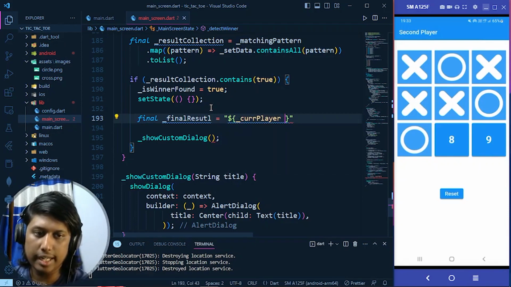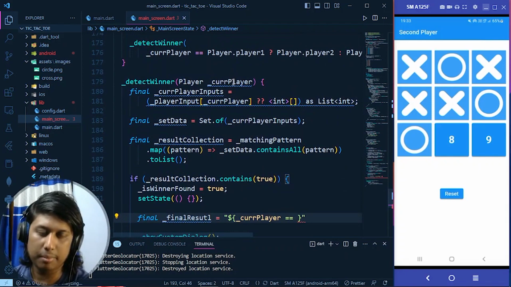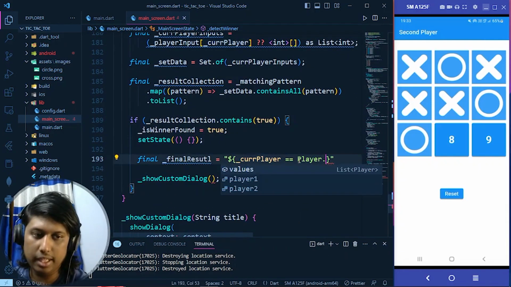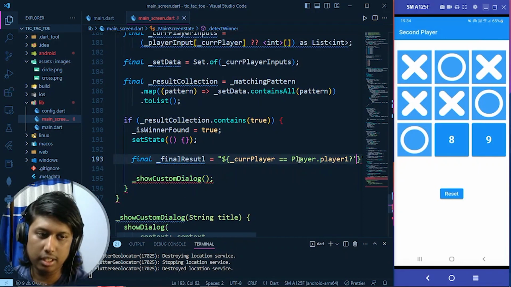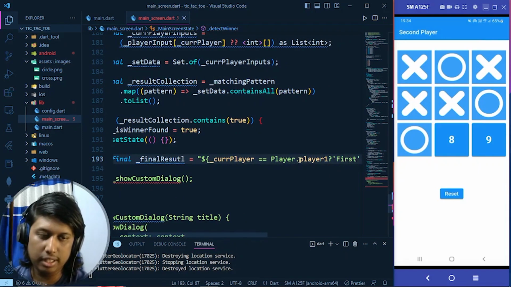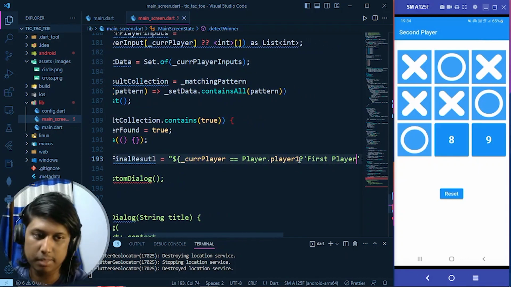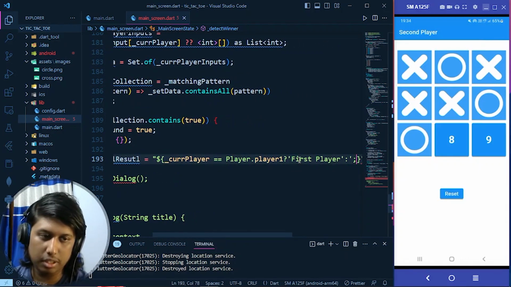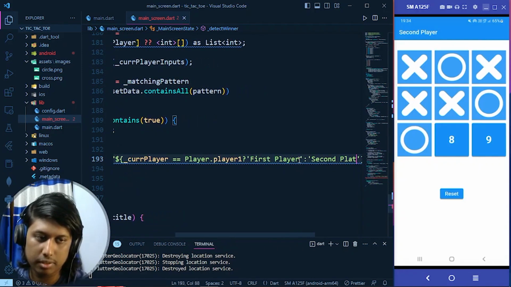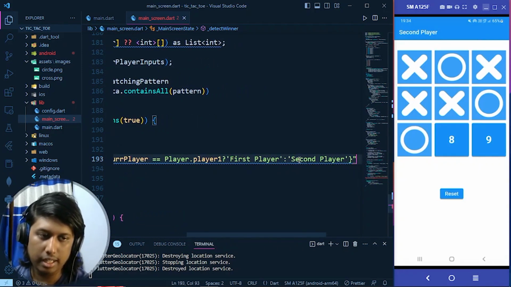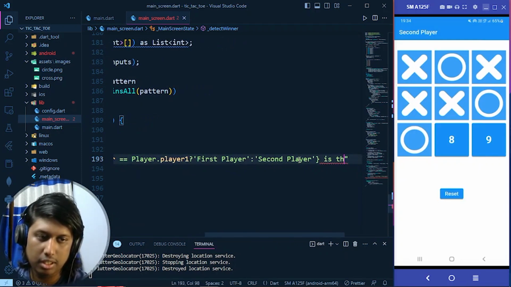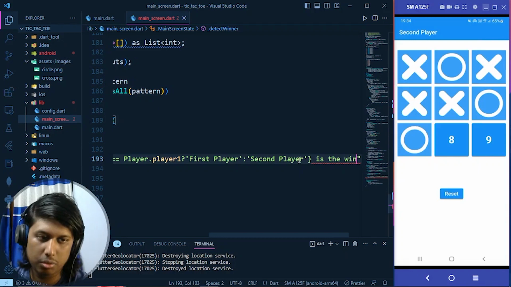If current player, which is coming as a parameter, is Player.player1, then one value, else the other value. If player 1 is the current player, then we write first player, otherwise we write second player, and then is the winner.